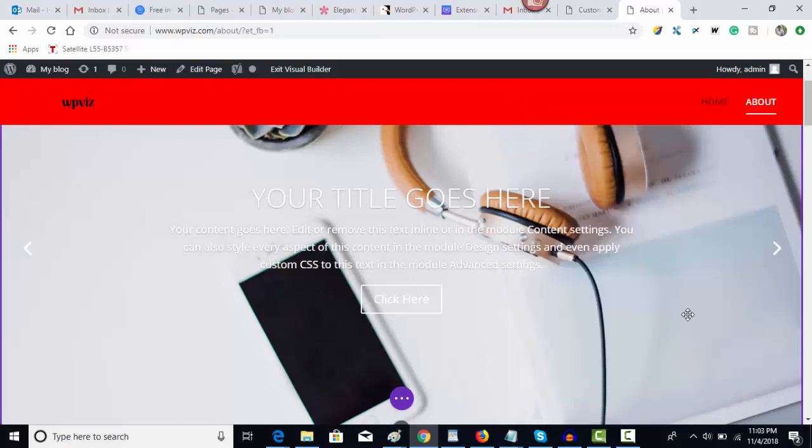And here we go. Now you can see that the background image is shown, but the background image is very light, so the text should be dark. So let me change that text.